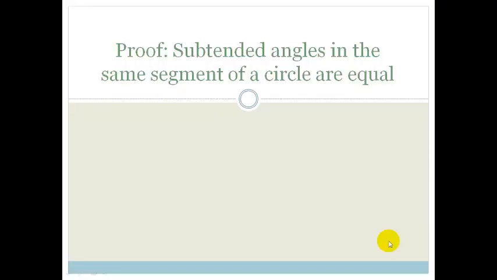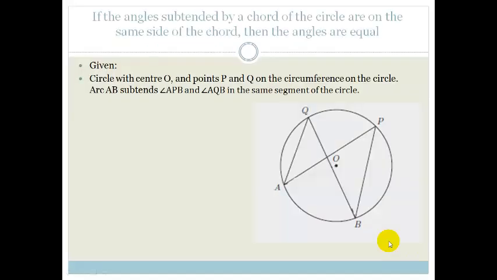In this lesson we're going to be teaching you a new proof. It says that subtended angles in the same segment of the circle are equal. This actually builds on the previous proof. The previous proof said the angle at the center equals twice the angle at circumference.